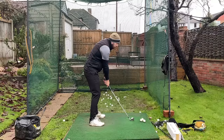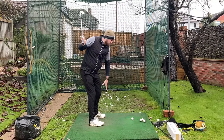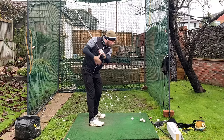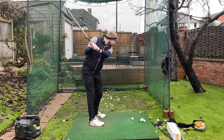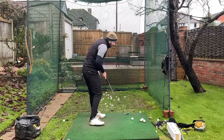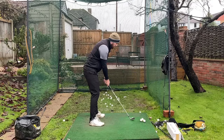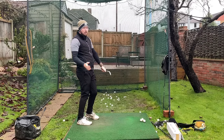Now that enables me to, as I turn back, have the weight nicely distributed in my feet. I'm going to be able to get that weight going back into that trail heel. And then from there, because my upper body and lower body haven't had to compensate for bad posture, they've nicely just turned and stayed in tilt. Now I can turn the downswing, and my posture won't negatively affect me. I can just turn up, turn through, get that good posture, and continue to turn without any funny business happening.